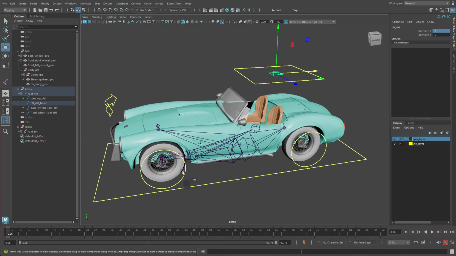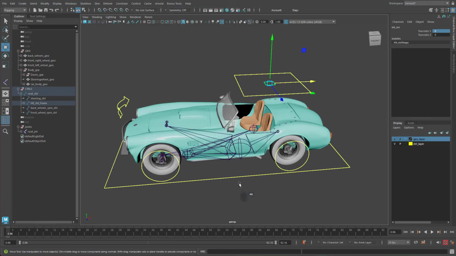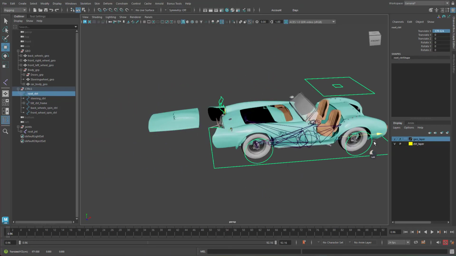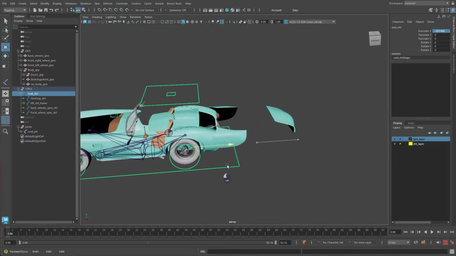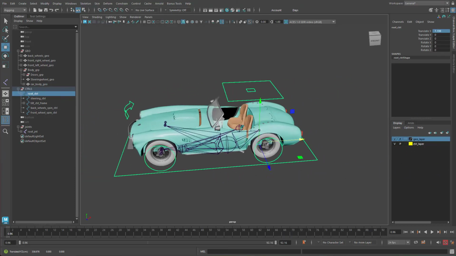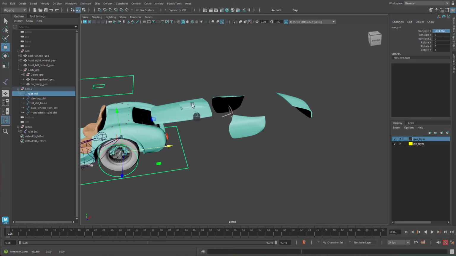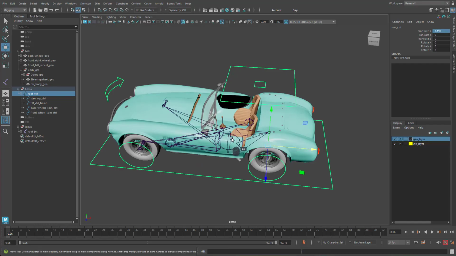So we have spinning wheels, we have steering, we have banking and tilting. This one is moving the geometry along. So when we move things, only the things that we haven't connected, the doors and the steering wheel, will stay in place.